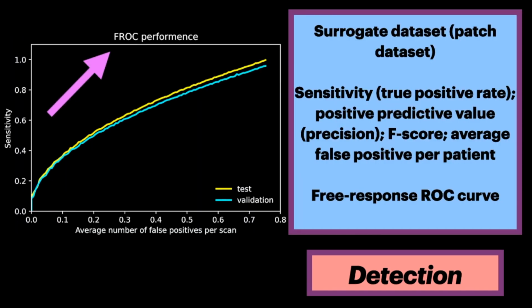When classifying voxels in a volume for detection or segmentation, a common challenge is that the target class tends to have relatively few examples, where the background class tends to be more numerous and more variable. A common strategy to train a CNN for detection in this setting is to generate a surrogate dataset based on small patches extracted from the original images. Patches will typically be sampled in equal number from the target class and the background class, providing a simple mechanism to mitigate the class imbalance naturally occurring in detection tasks.